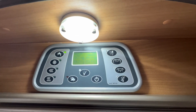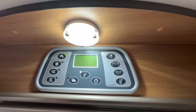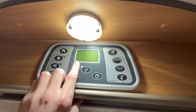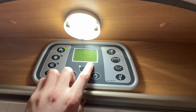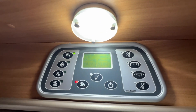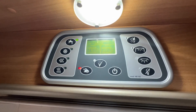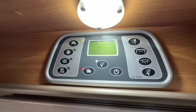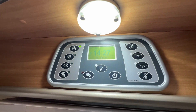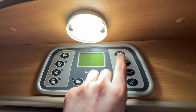Obviously 14 volts is a charging rate, so unhook the vehicle to get a true reflection of what the leisure battery is currently at. If you want to charge just the vehicle battery you can press this button here and it'll put all the charge to the vehicle battery — that's great in winter when storing the vehicle. When using it, you want to be charging the leisure battery as this is the auxiliary battery that powers the motorhome.